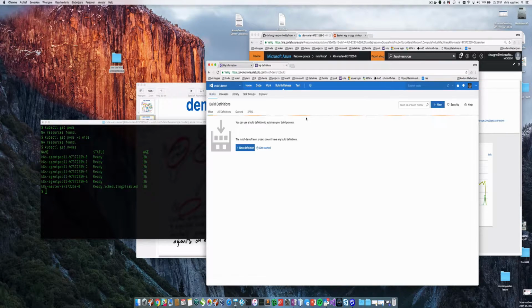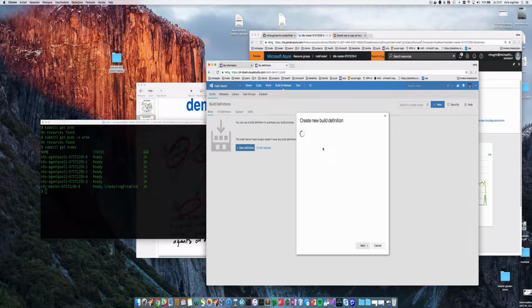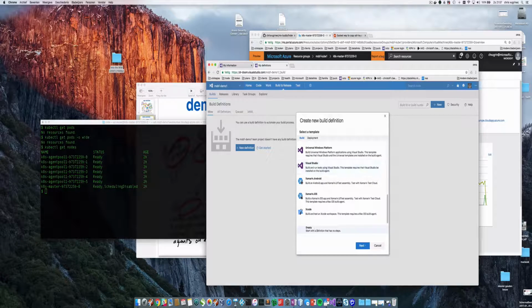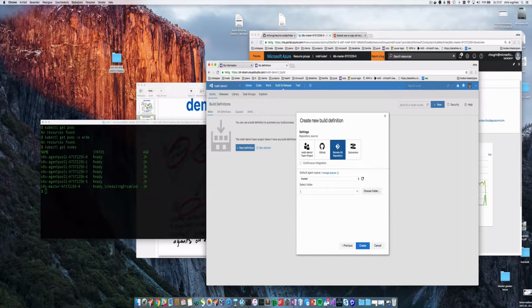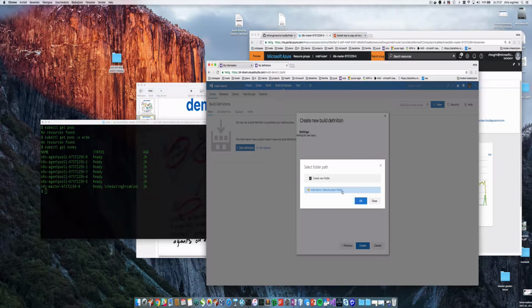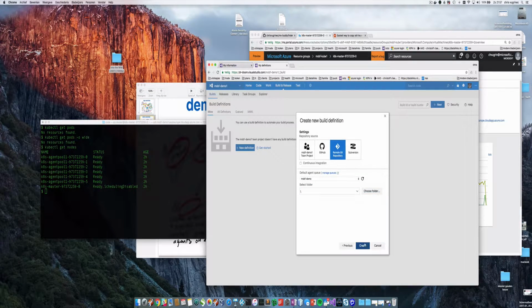Builds. I'm going to create a new definition, starting with an empty template. I'm using a remote Git repository. Let's see. I have to choose the proper folder.